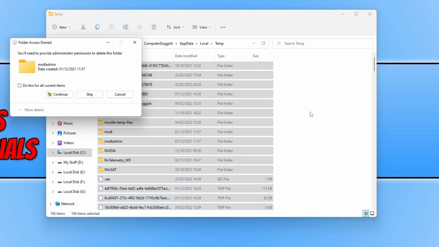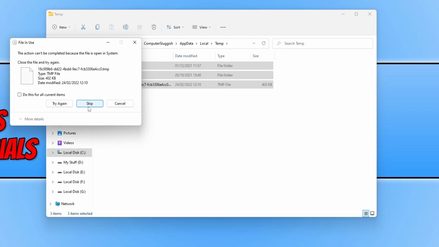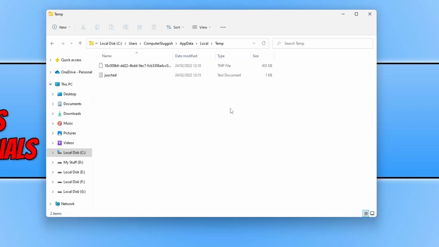Once you have deleted the files, don't forget to empty them out of your recycle bin. Sometimes you might not be able to delete a file because it's currently in use by an app or a program, so you will need to ensure that you have everything closed if you want to remove everything within the folder. As you could see, I did just get a warning saying that I couldn't delete this file, and that's probably because I'm recording with OBS or something else is going on in the background.